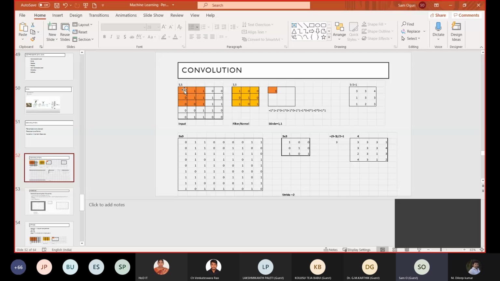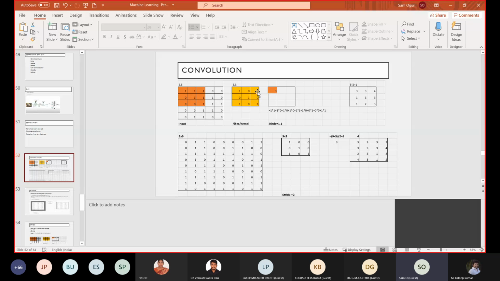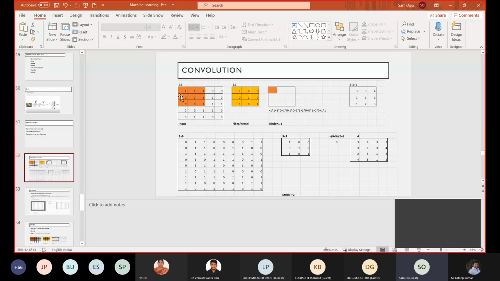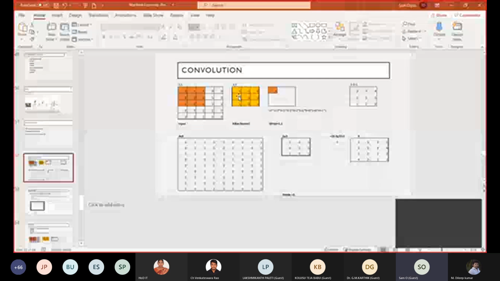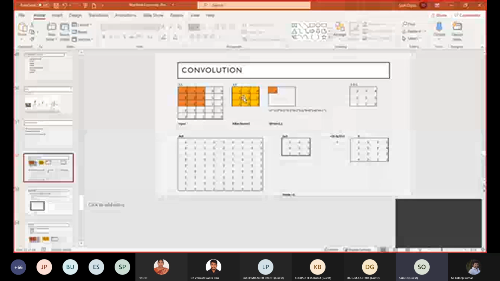What you do is take a filter, a 3 by 3 matrix. This 3 by 3 matrix is also called a filter, or a kernel. You overlap this 3 by 3 matrix onto the input image, and once you overlap it, you do the dot multiplication.